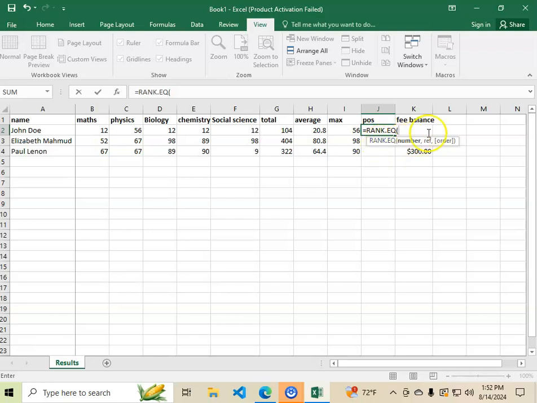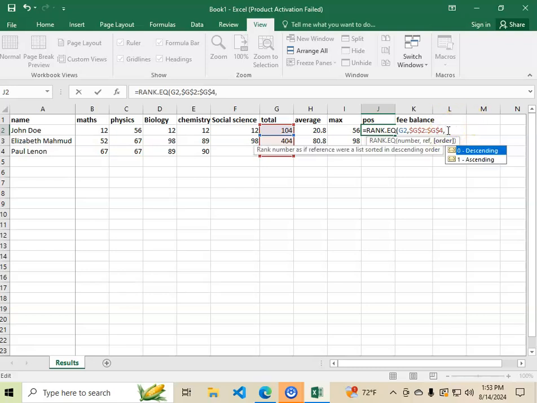So choose that, and then inside here we want to pass whatever we want to rank. So I want to rank these totals, so I want to rank this G2, and then comma, I'm just following whatever this one requires me to do. I'm going to input the reference. So the reference, I'll have to input all this, but now I'm going to change it a little bit. So I'll just try to highlight it like that. But for references, if I do this, it's going to be assumed as the range, but I want it to be a reference. So what do you do if you want it to be a reference? Just add dollar signs like that, and then it becomes a reference. If you add dollar signs, it is no longer a range but a reference.